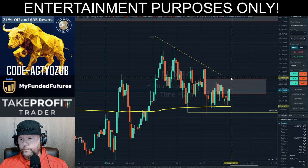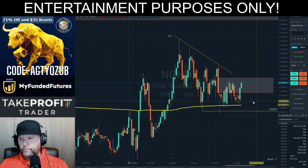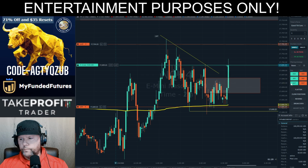All right, we want to see a candle close above. We close above, we'll take it. And then our stop will be a close back below. And if we get some momentum here, like pushing up, then we'll go ahead and just jump in. I don't like doing that. Oof, come on now. All right, we're going to jump in here with just one for now.